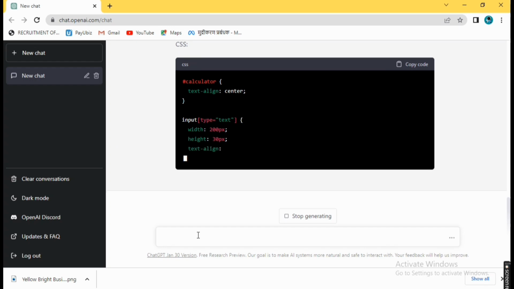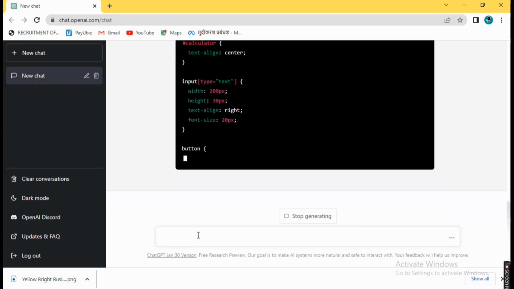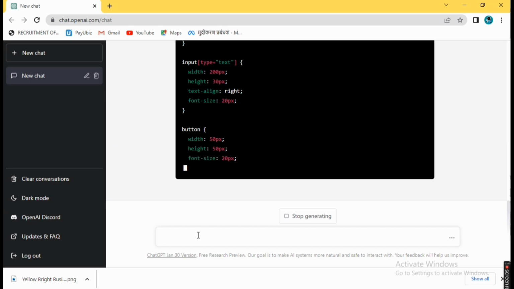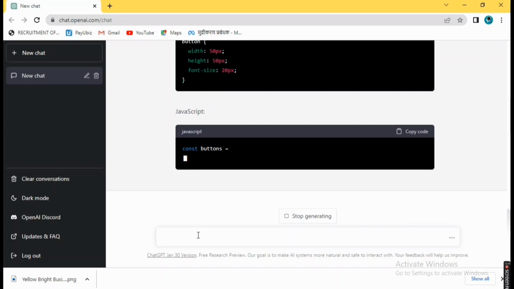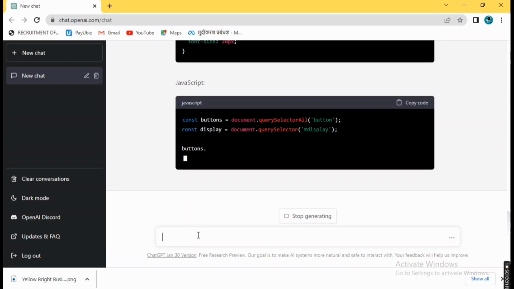He writes a CSS code for this. So I'll be waiting for that. And he writes a JavaScript code for a calculator website. It takes us some time.